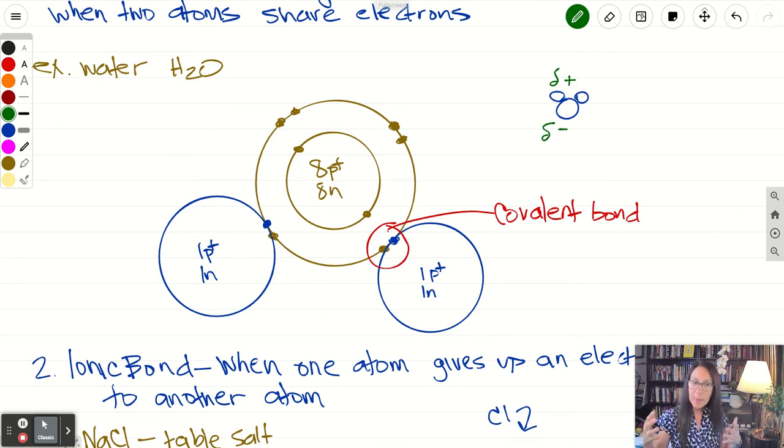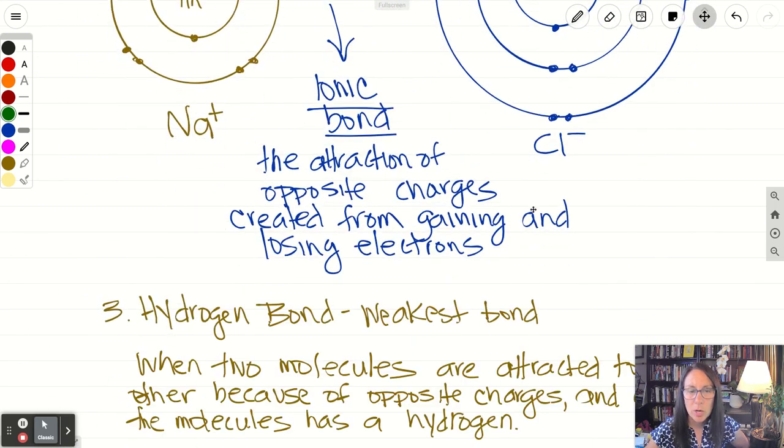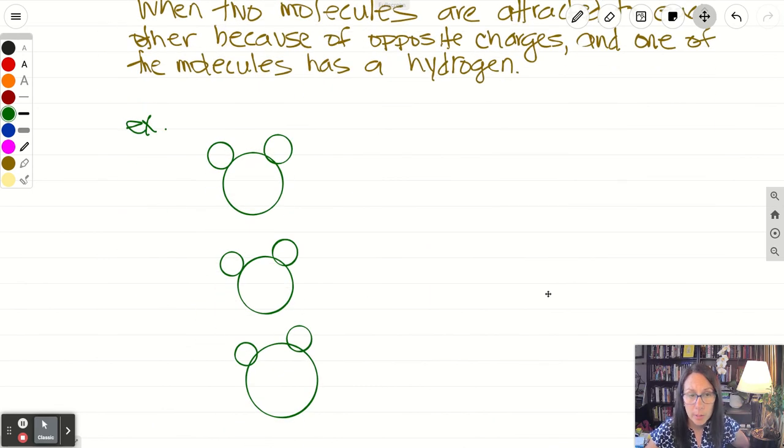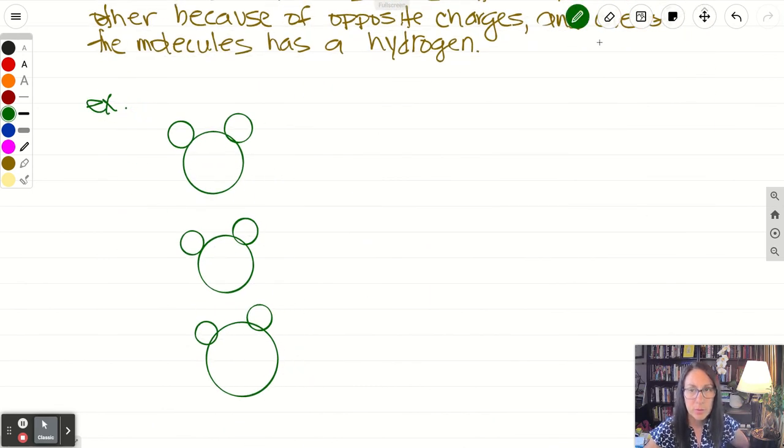Okay, and so what's happening is now this molecule is not evenly charged all the way around. It's got kind of a positive side and a negative side. So now there's a difference in charge within the molecule. Okay, when a molecule has a difference in charge, this is called a polar molecule. I'm going to write this down for you. This is a concept that shows up in biology a lot and in science in general. Polar means that one side is different than the other side. That's all polar means.